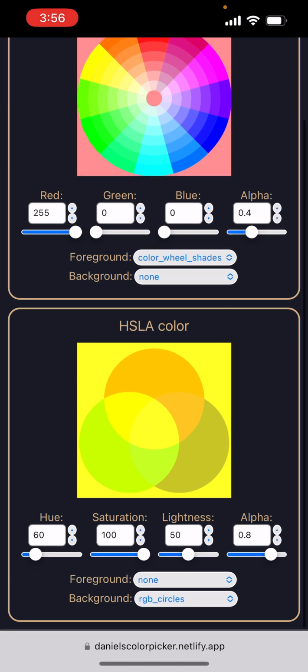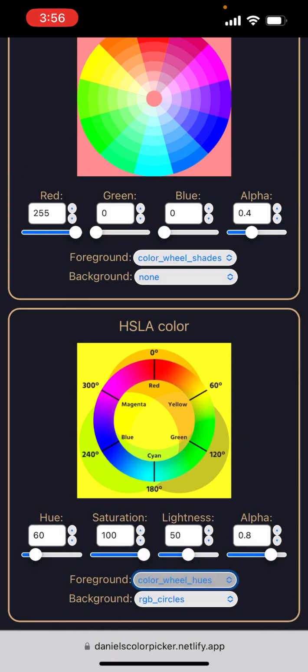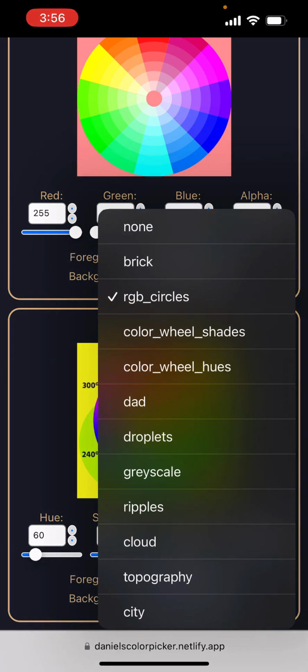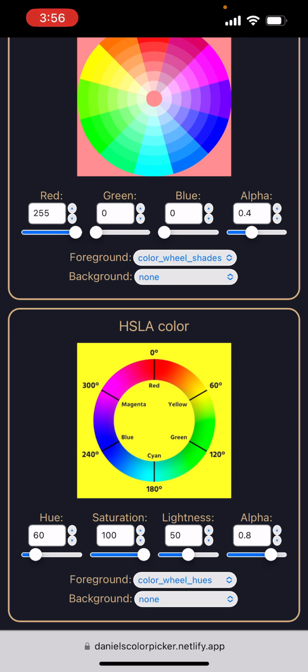But we'll just move on to HSLA colors, which stands for hue, saturation, lightness, and once again alpha, which is the transparency. So if we make the foreground the color wheel hues, I can show you how hue works.